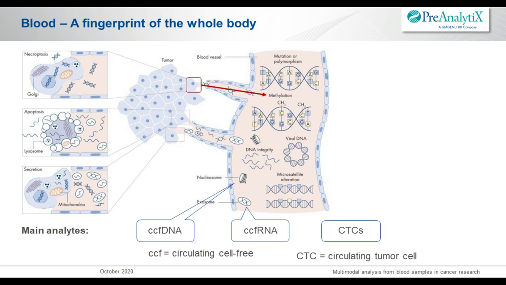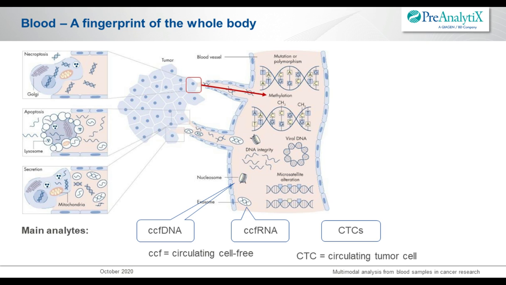So for introduction, in this first introductory slide, I start from the beginning. Many of you probably also already know this, but to have everyone on the same page, I just want to show you here this scheme of a blood vessel with a tumor adjacent and connected to it. And we just want to remind you that we have mainly 3 processes which are important for the liquid biopsy from blood. And these 3 processes are shown on the left of this slide, which are the reason why biomolecules are released from the tumor into the bloodstream.